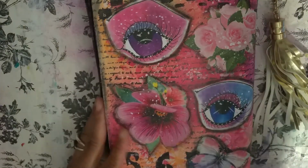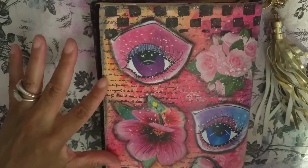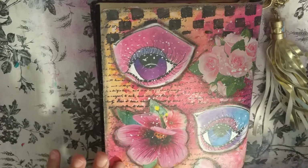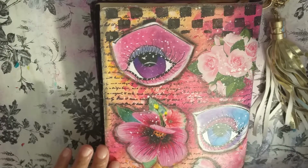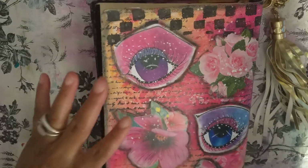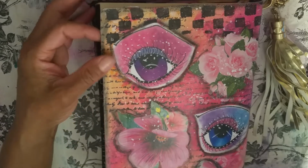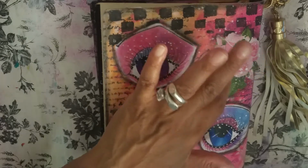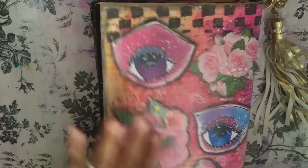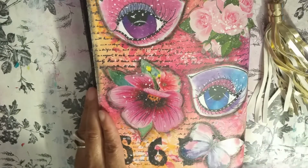Okay. On the back, again, I gessoed the back. I did a really cool background on here. Again, using a lot of Dylusion paints. And I used a lot of Dylusion's stencils too. So you guys will be seeing those. Then I got the eyeballs again, all decorated with eyeshadow and long eyelashes, and I think those came out so cool. And then these are Dollar Tree wall decals here, here, and the butterfly down there. Aren't those decals awesome?